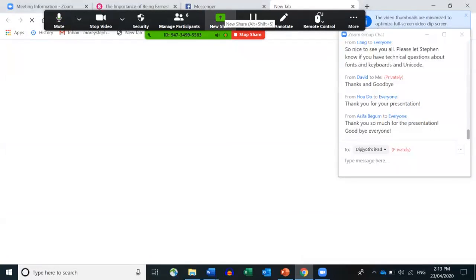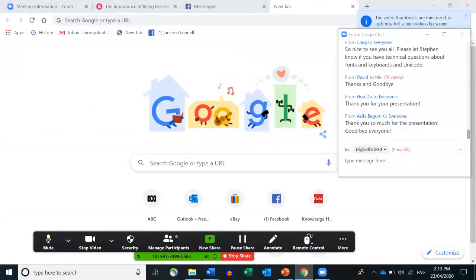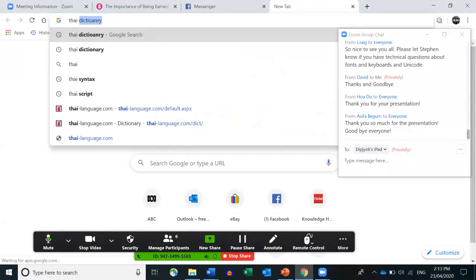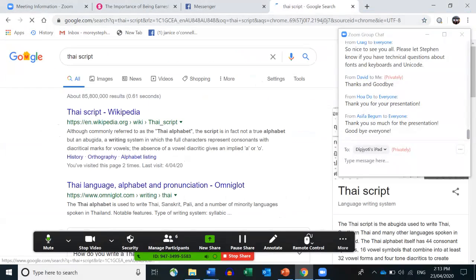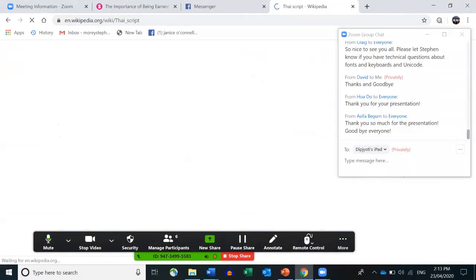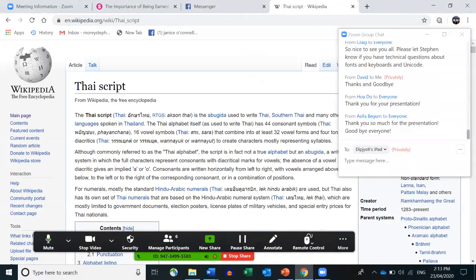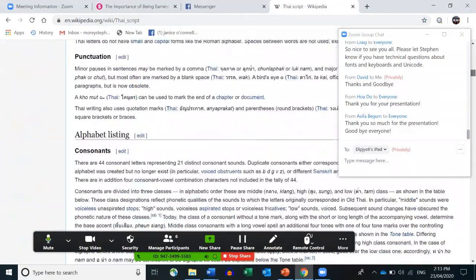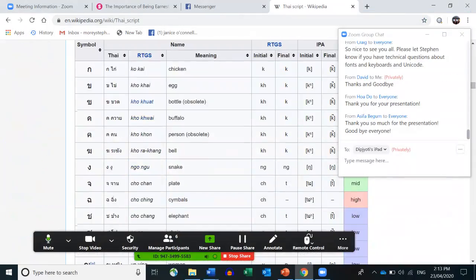This reminds me of when I was first learning Thai nearly 30 years ago, and the difficulty of distinguishing certain of the characters in Thai. And I might just again bring those up so that we can have a look at an example of what I'm talking about. Because when you first look at these, you think, how on earth can people tell the difference between these two symbols? So hopefully we'll be able to find something that demonstrates this point.